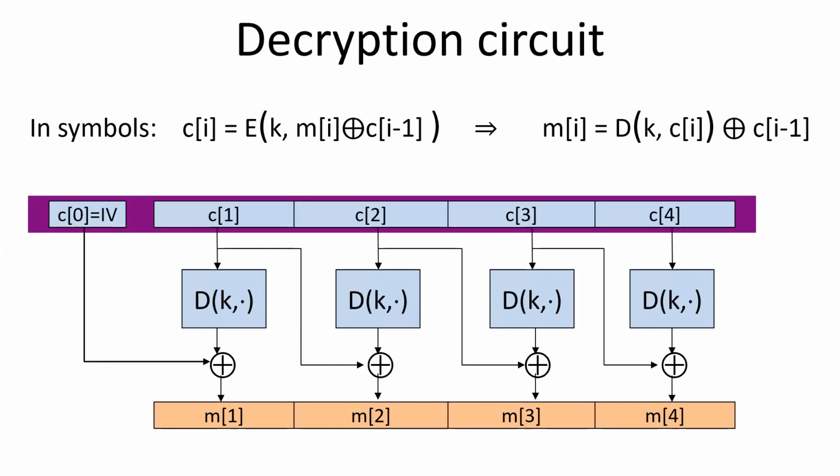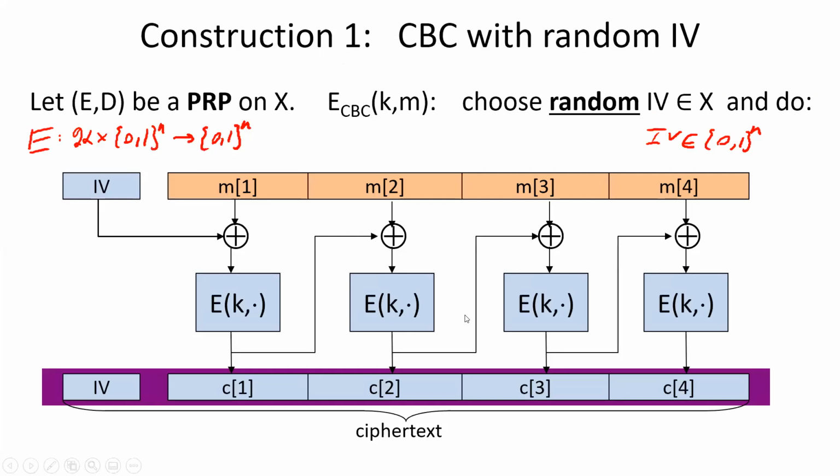The nice thing, though, is that this has parallel decryption, right? Because to decrypt this, all I need is to look at these two. So I could split in the middle and have some circuitry decrypting these two and separate circuitry decrypting these two. It's not true for encryption. In order to get that cipher, I did need this wire, and this wire, and this wire. So encryption is sequential in CBC.